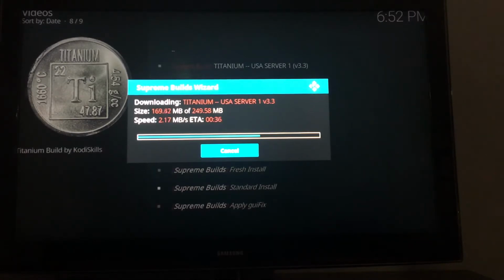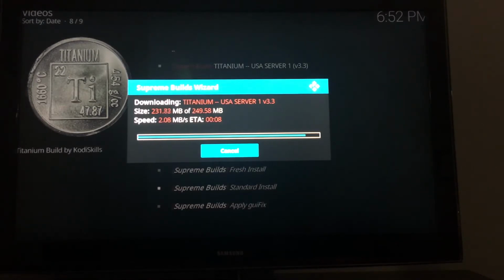So we're moving along here, and to be honest with you guys, I've been so busy, I haven't really been on Kodi lately, so I'm not really familiar with the add-ons that are working. I know there was a lot of issues before Christmas time with a lot of the add-ons. Just so you know, they come and go, so don't get too attached to one only to find out that it doesn't exist anymore, or someone's not updating it.